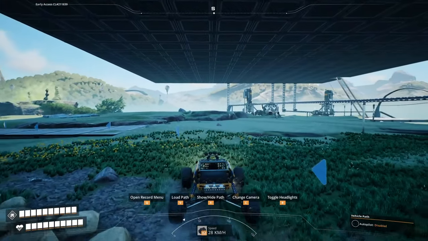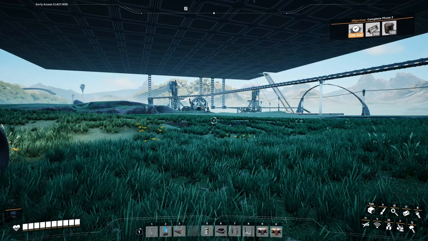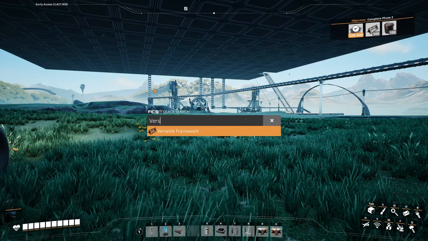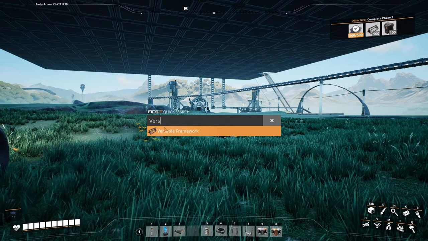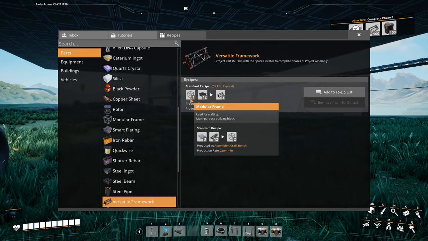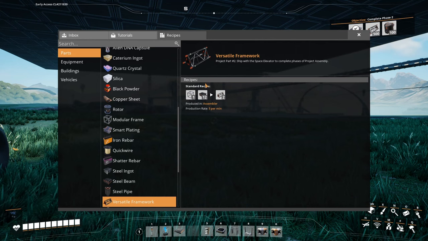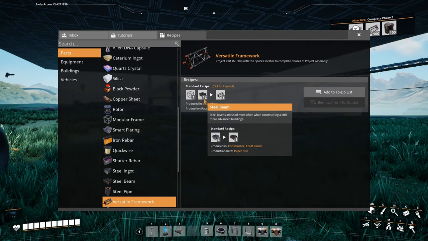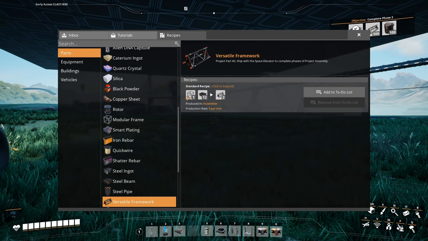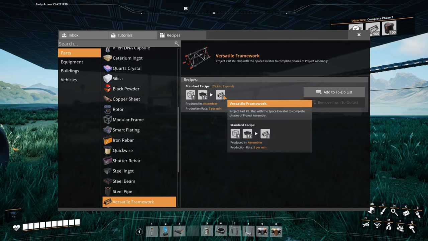I really think we should get the versatile frameworks done. If we hop out of here, and what was it? In versatile framework. You can see we need modular frames, which we just got done making, and steel beams, which we're making right here at the steel plant. Lots of steel beams, 6 to 1. 6 steel beams for every versatile matrix. But the modular frames, not bad, actually.